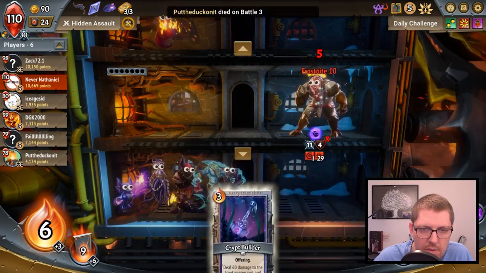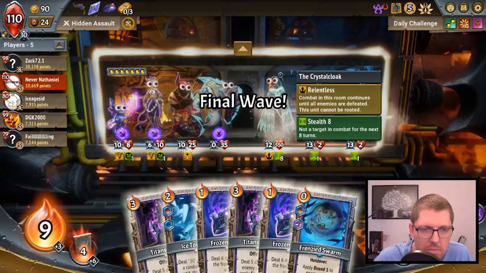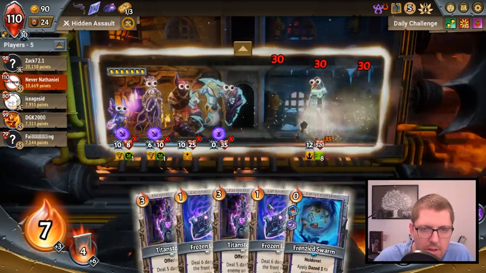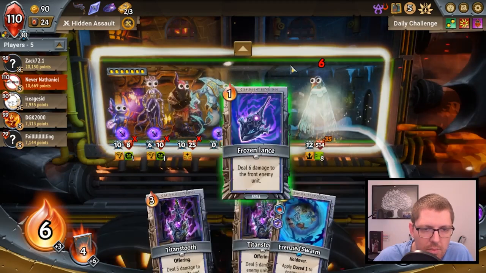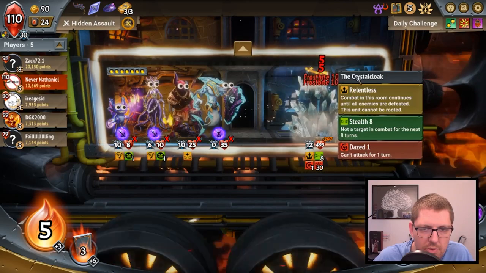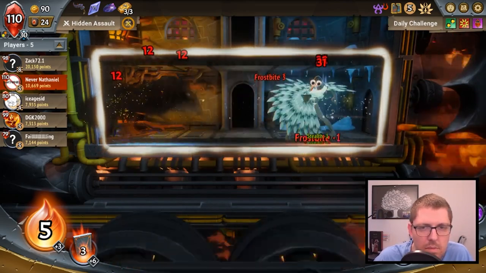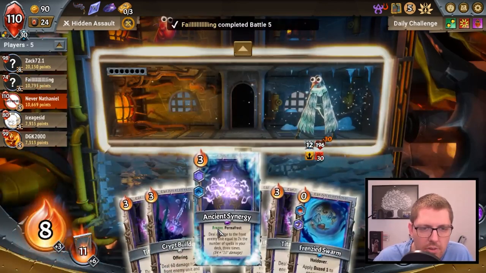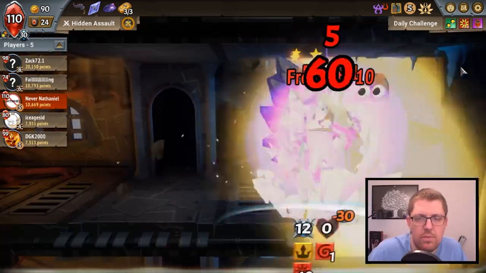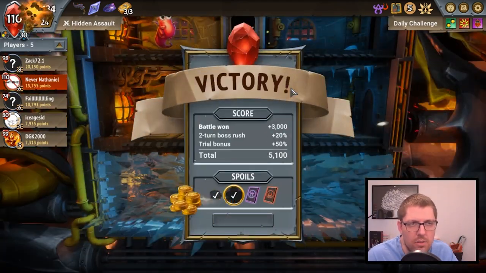Okay. And we play Ice Tornado. We hit you. We stun you and put three Titan's Tooths on you. And then Ancient Synergy plus all these should kill you. Cool. So that worked out pretty well.